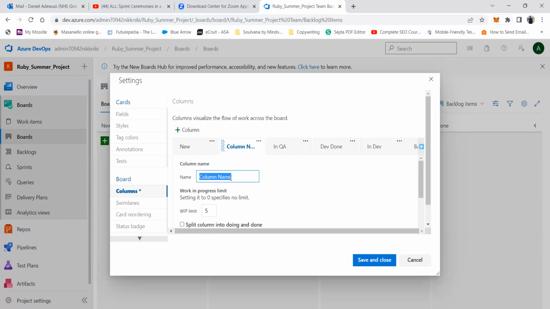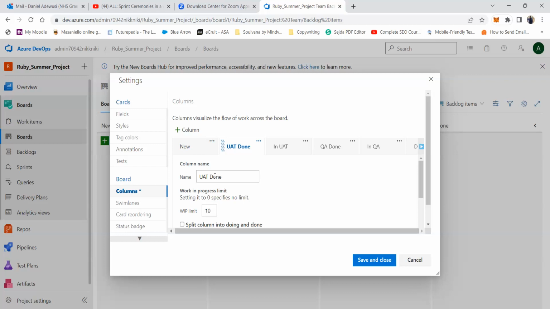Then you have QA done. Is it 10 WIP? 10, yeah. Work in progress 10. Then in UAT, yeah. UAT done, on 10. Oh, we're missing that.